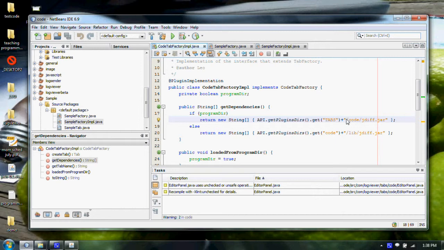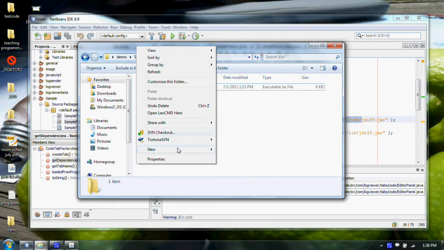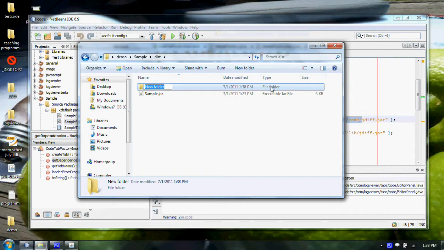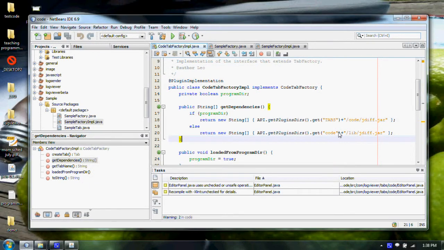Now, sometimes when you debug, it won't be located in this tabs folder. Usually what NetBeans does is put the external libraries in a folder called lib inside the dist, so any external libraries you use would be here. In that case, you could call getPluginsDirs().get with that special identifier you used earlier.